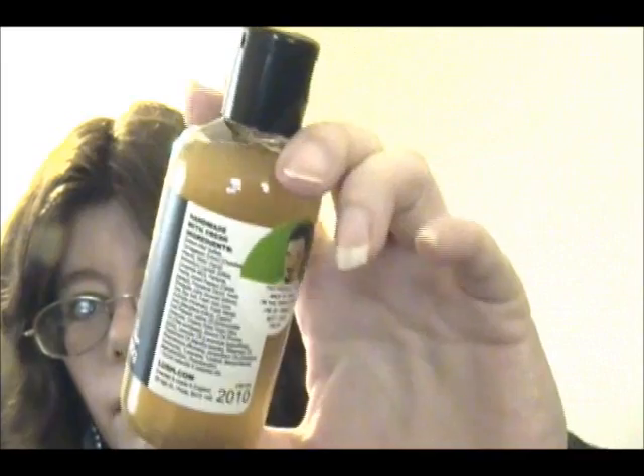For shampoo I got the Rehab shampoo — if you don't have any prior engagement, why not spend the night putting your hair into rehab? It has towel-cleansing enzymes, softening seaweed scalp toning essential oils. I used it this morning on my hair. It has a strong smell to it but it really does clean — once you put it in your hair and scrub it in, then rinse it out, you can see all the gunk and dirt come out. It just turns gray and all that, so the stuff that's in this is really working.